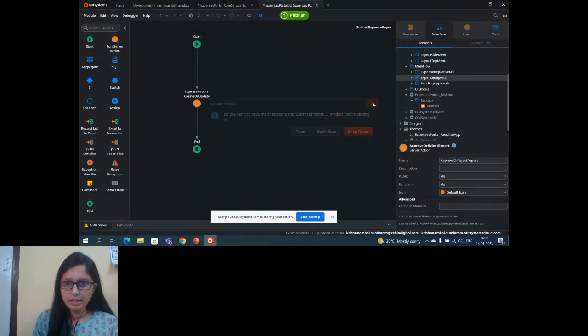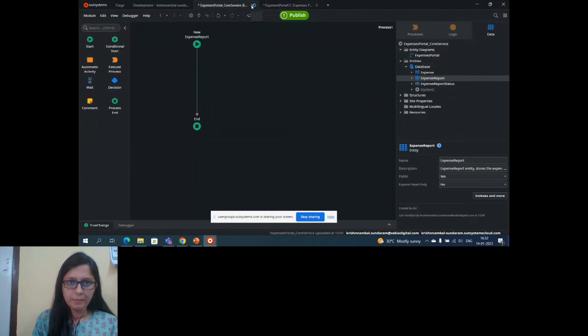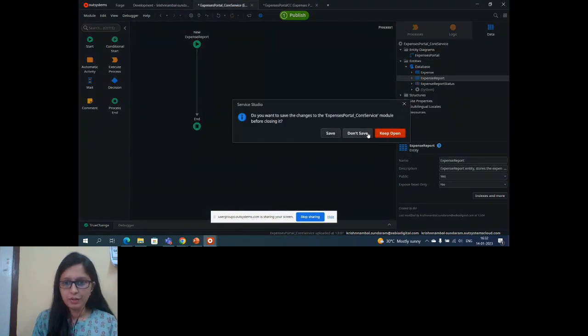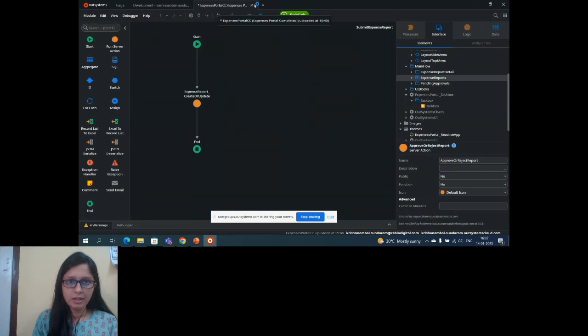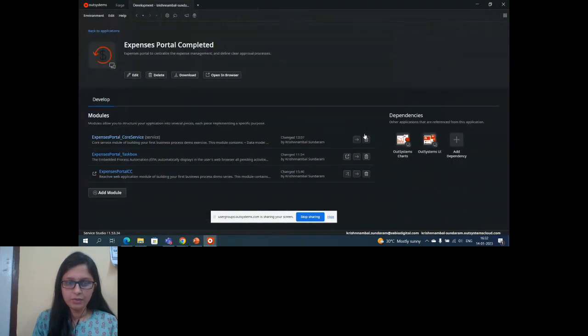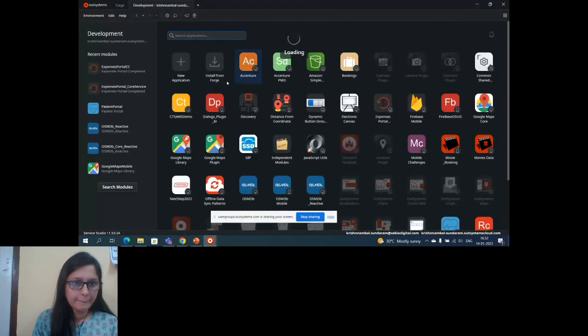Let me just delete this entire module so that I can install the fresh one here in this environment, as I don't think I would be able to install in any of the others. Going to service center.